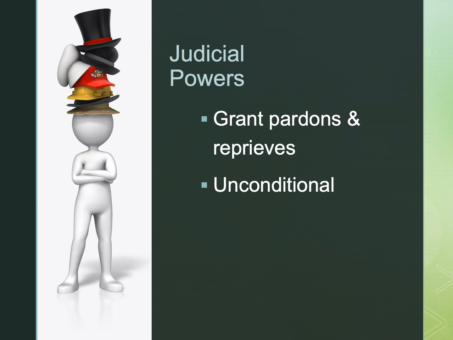Now, there is a tradition that when presidents grant pardons and reprieves, there is a certain process that is supposed to be followed. But again, it's just a tradition or a norm. Generally, people will ask the President of the United States for a pardon or reprieve, and then the President will turn those requests over to the Department of Justice, and the Department of Justice will give the President some guidance on how the President should proceed. And then usually the President takes that guidance and acts accordingly. But there's no mandate to do that, and presidents sometimes do not do that because it is a sort of unilateral power that is given to the President of the United States.